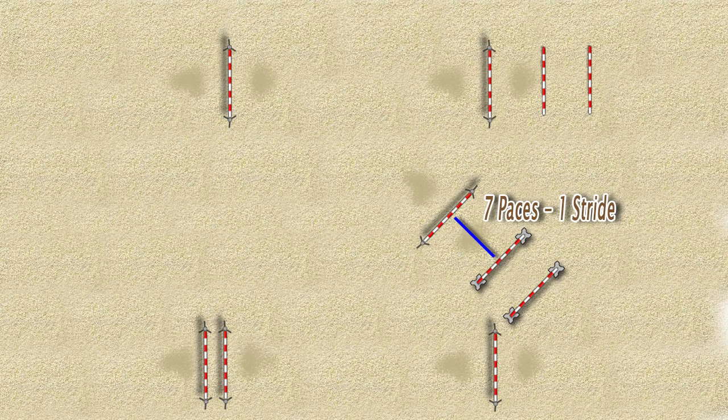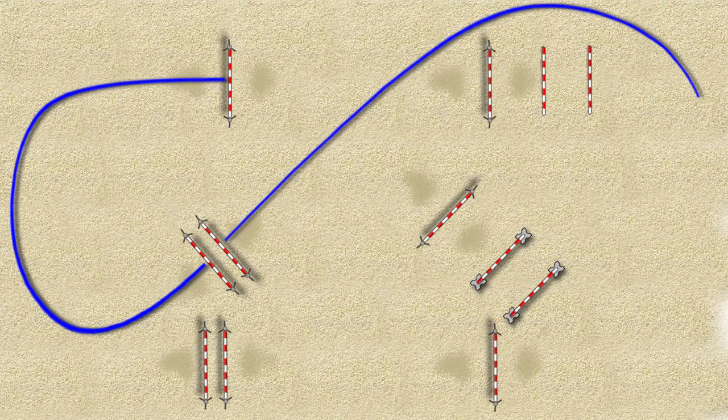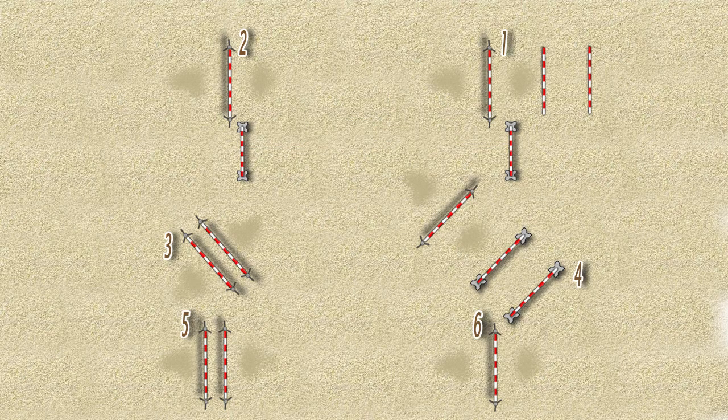Next, you set up an oxer at an angle like so. That enables you to get this ride to and from it. And finally, you set up these 2 cavalettis as part of your warm-up routine. You set them up 22 paces apart, so they will ride 5 strides as a related distance. And that's it, you're all set up and ready to go.